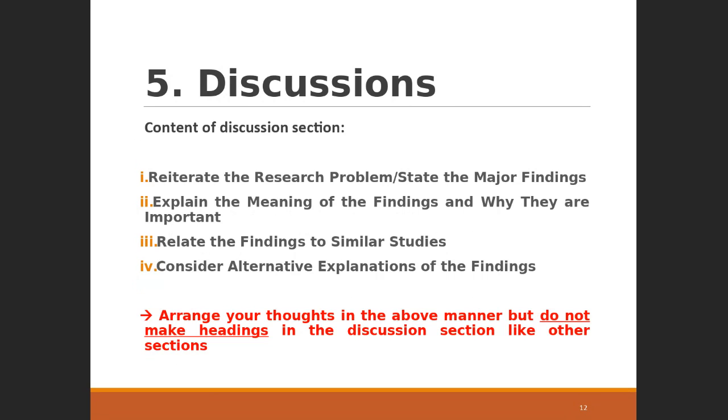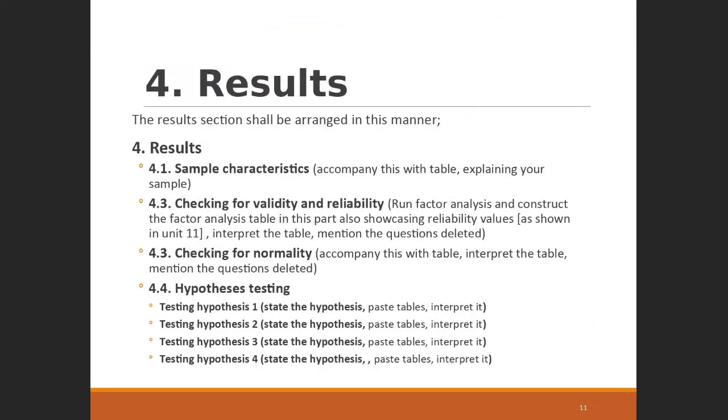Why there are differences between males and females with respect to luxury consumption, you will discuss in the discussion section. In the hypothesis testing section of your result, you will tell us categorically whether your hypotheses are accepted or not, and what the basis is for rejecting or accepting your hypothesis. So if your p-value is lesser than 0.05, your hypothesis is accepted, your beta coefficient is this, it means this, and your r square value is this, it means this. That's it. So you need to interpret the statistical values only.